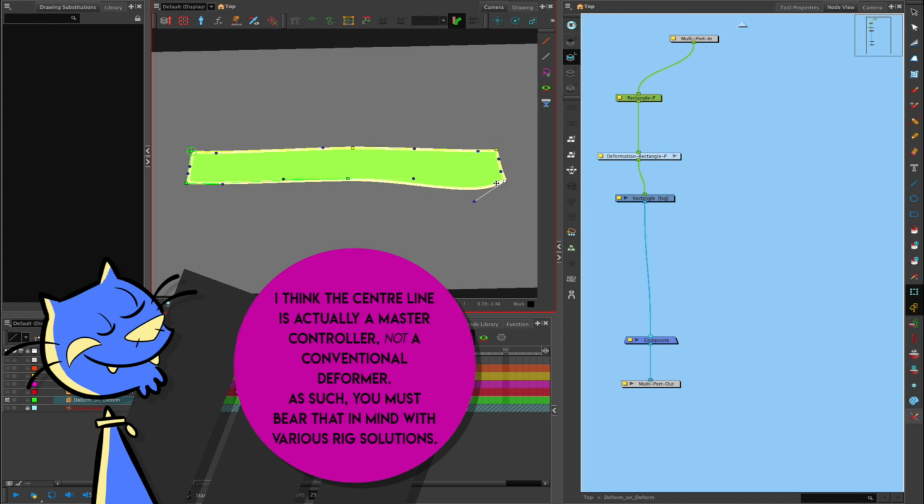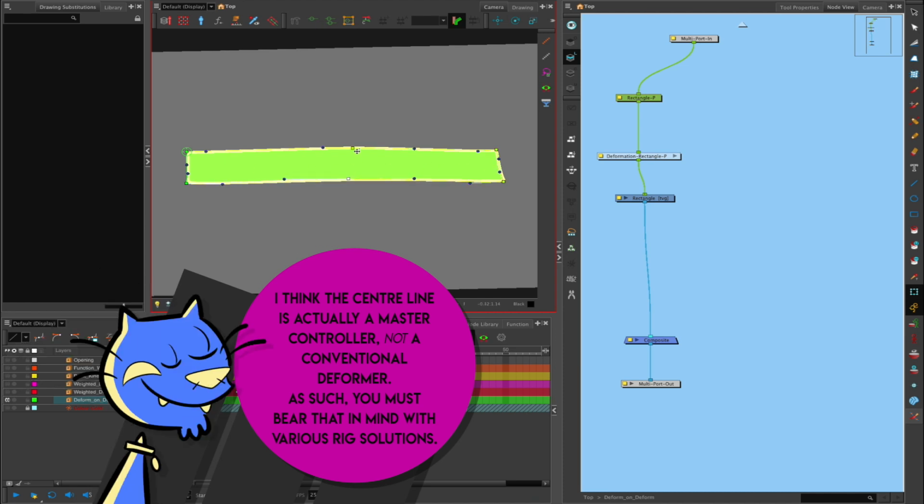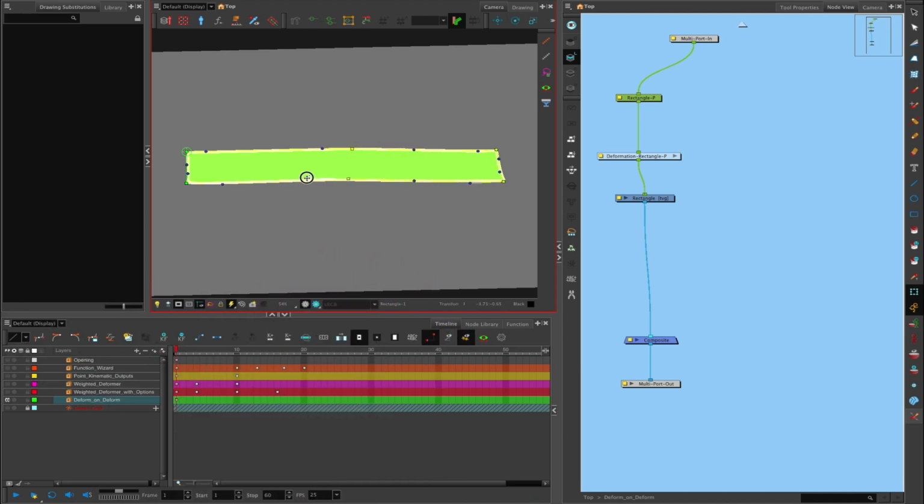Try and make it as rectangular as possible. Okay, so essentially what this is, is a master controller laid over the top manipulating these very points, but in a clever way so you don't notice it. It's still, in a sense, one deformer, but being manipulated by a master controller to create the overall desired effect. That's what's happening. So let us create this master controller.